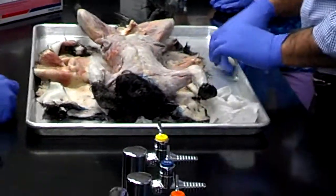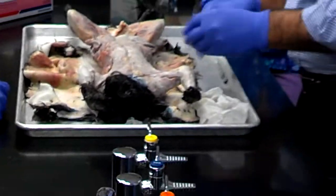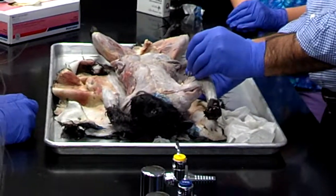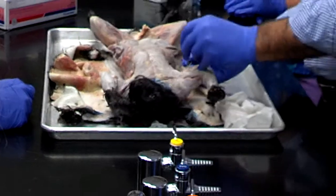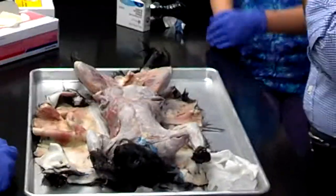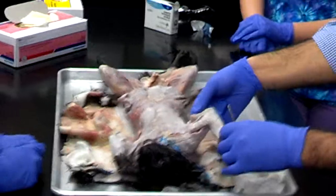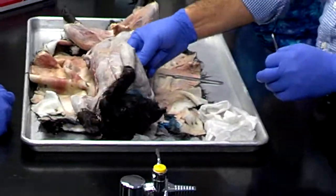This muscle, very thin muscle here, which is covering the medial aspect of this, is your epitrochlearis. Very thin muscle which is covering the, you see this one? Which is covering the medial side of your arm right here. Got it? This thin muscle. Below this is your triceps, right? This is your triceps.